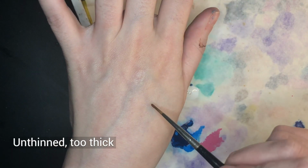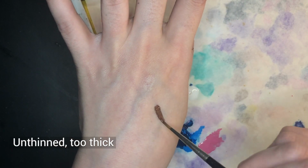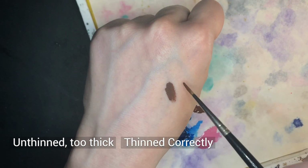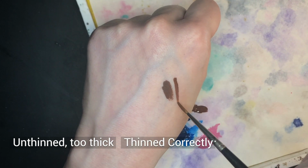To go along with paintbrush size, if you're having difficulty painting really intricate details, make sure that you're using the right paint consistency. Paint should flow off your brush easily. If you're having a difficult time, it might be because your paint is too dry. If your paint is completely running off of the paintbrush and pooling, you have too much liquid.